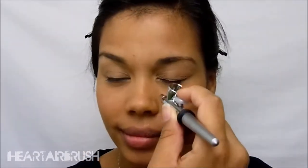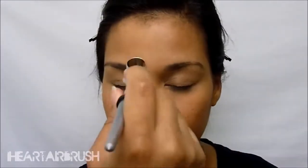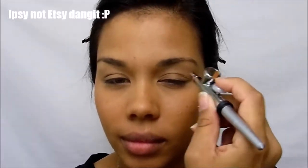And once I have my contour complete, I am going to take my Temptu highlighter. And I got this highlighter from my sister. She actually got it as a sample in her Etsy glam bag. And of course she doesn't use airbrush makeup, so she hooked it up.